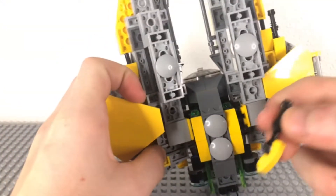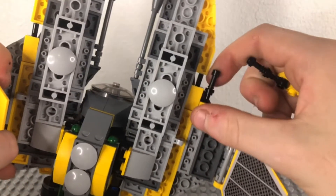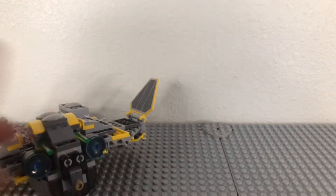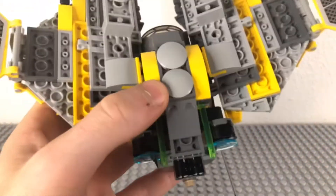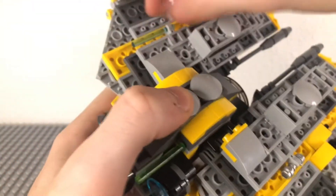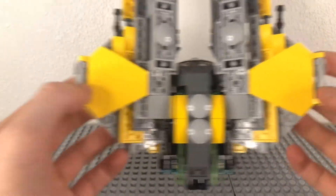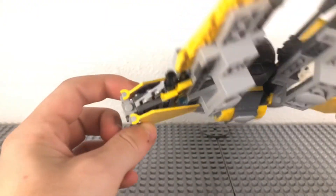Another flaw of the set is these parts that like to fall off a bunch. This whole part will just pop off every once in a while — and that time it actually fell apart. But underneath these are clips where you can hold the lightsaber. What I like to do is put the lightsaber in, take the blade out, and just store it on the other side. You can pull it away and it is mostly hidden — you can kind of see the blade on one side, but it's not a crazy noticeable thing.